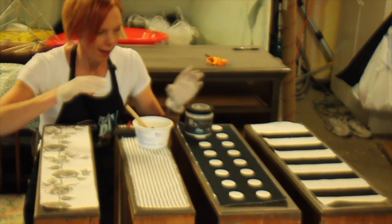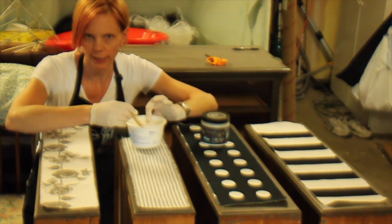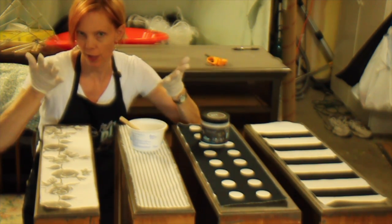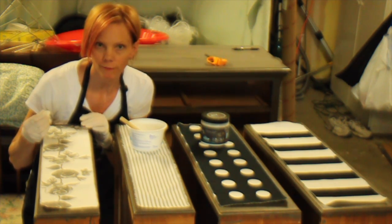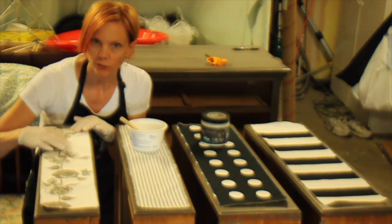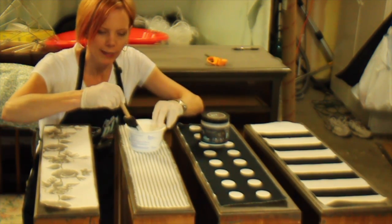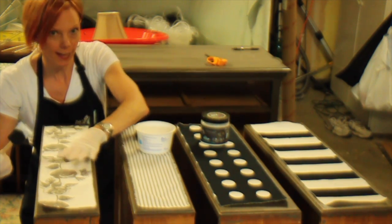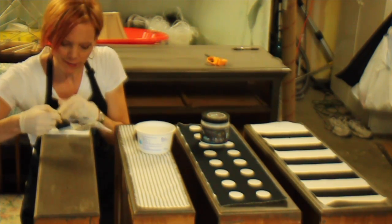I'm ready to decoupage. Got my liquid patina poured into a separate container because I don't want to contaminate whatever's in the original. I've got some foam brushes and I put plastic gloves on because I don't want anything from my fingers to get onto the light fabric. I've already started just a little portion here — just loaded up my sponge brush. I got some on the top, but that's okay because you want it to come through. Loaded up my sponge brush.